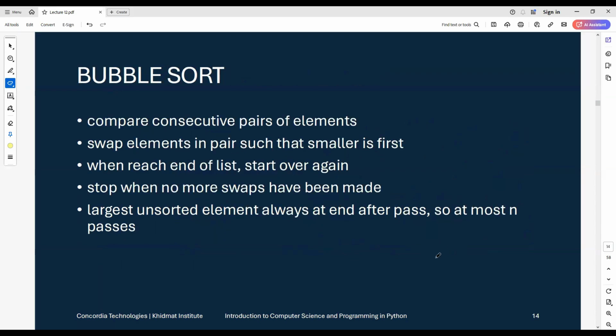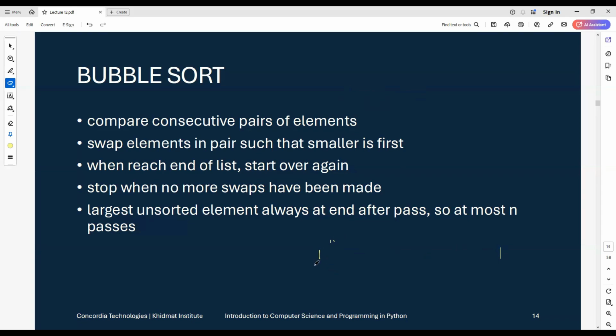The next one that we would take a look at is called bubble sort. Within bubble sort, we compare consecutive pairs of elements within a list. For every two elements, we compare them, and depending on whether we are doing ascending sort or descending sort, we swap their values so that the proper element is on the left.